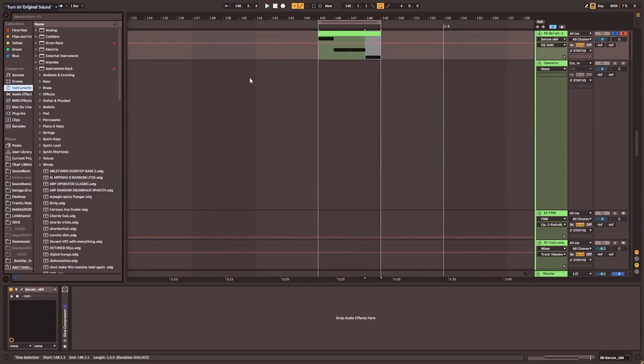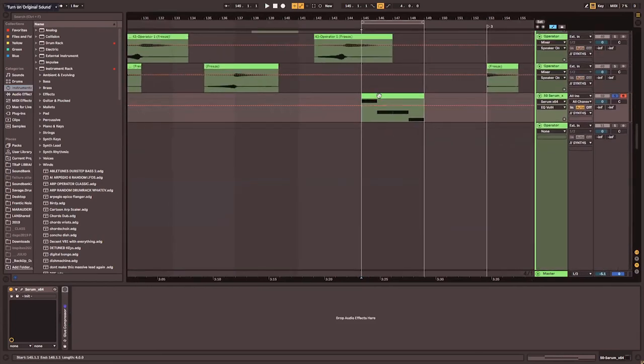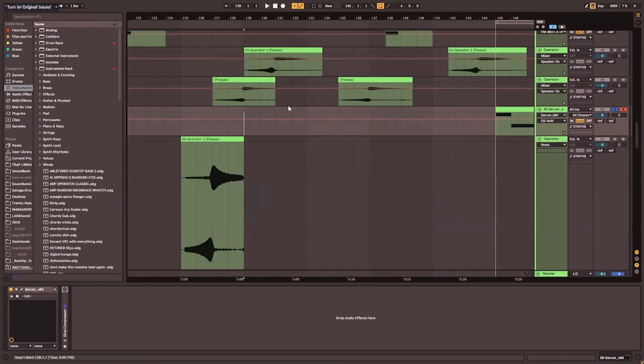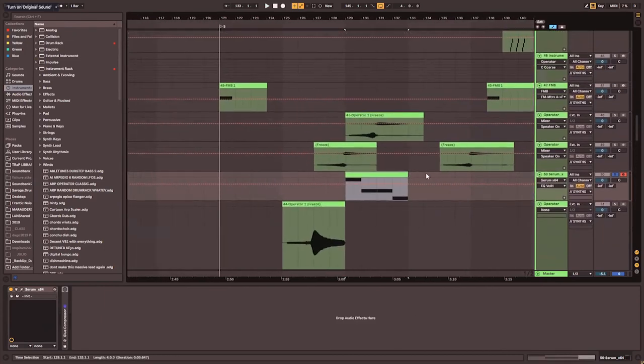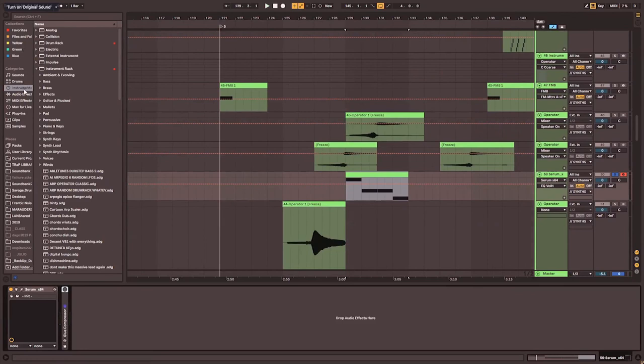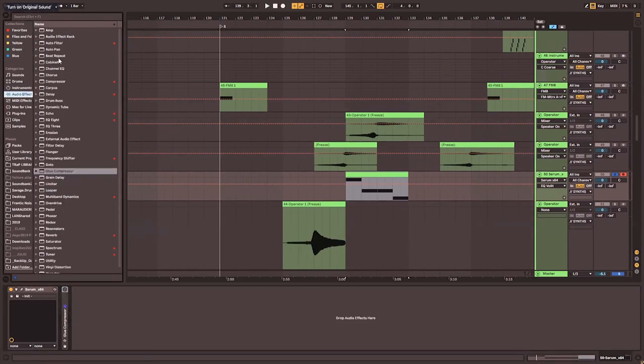I think this sound might not be so good for high-tech music, but it is for dubstep definitely, and for other styles. And maybe we can use this on a high-tech part if we take some of the bass out, because it's a bassy sound and we don't need that on top of our kick and bass.